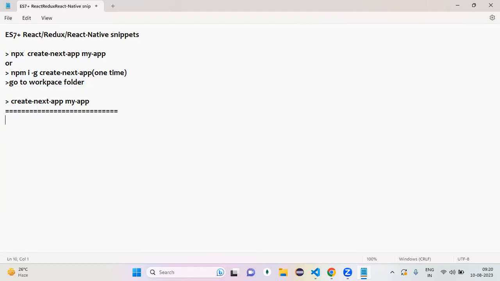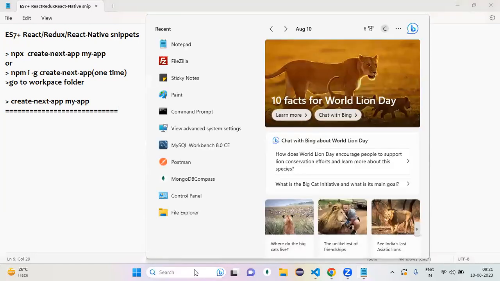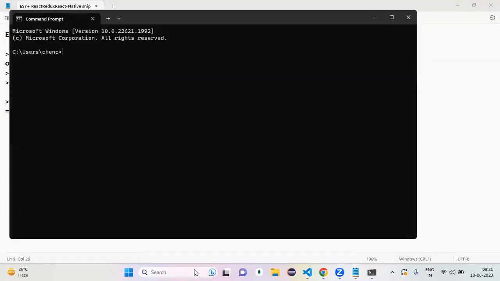Sir, one more issue. I have downloaded NVM, Node Version Manager. NVM install works, NVM ls works also, but NVM use doesn't work. NVM use, okay, whenever you try NVM use some version, it gives a pop-up, and you just have to say yes. Can you check whether that pop-up comes on your machine or not? No pop-up. Yes, sir, it should come like this. Anyone tried NVM? Yes, sir. Even I tried, but it's not showing as you told.